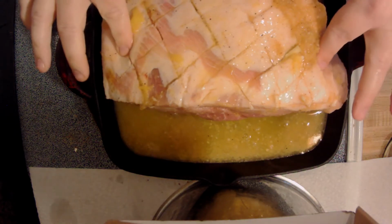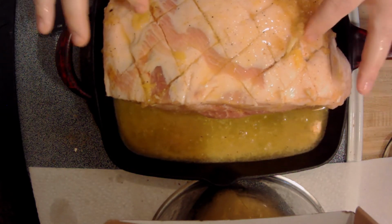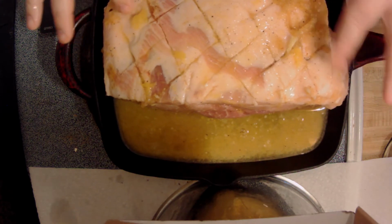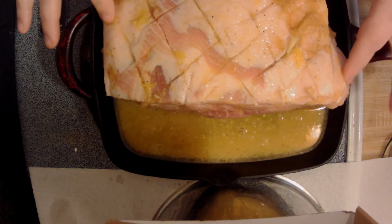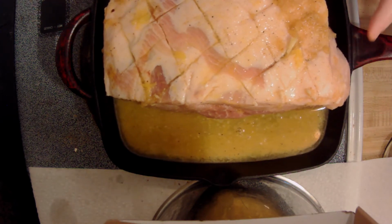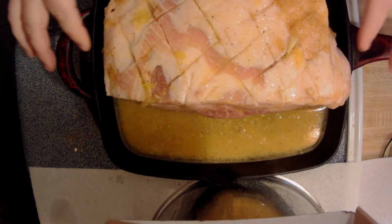So we got that in there. All right, we're gonna stick this in the oven, and I'm going to cover this for the first few hours, and then we'll uncover it later on, probably for maybe the first 4 hours, maybe five. It's probably how long it's gonna take to cook, because I want to get this nice beautiful flavor in here.